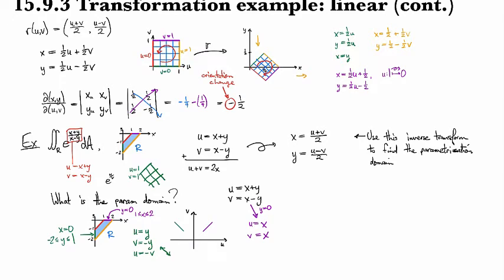Okay, so now let's keep doing the same whole thing, but now we'll do the other parts. This one right here on the top, this is where x minus y is equal to 1. So that's v equals 1. And we're going from this diagonal line right here to this one right here. So this is x plus y equals 1. That's not even visible, is it? Here, let me switch to a darker green. And this is x plus y equals minus 1.